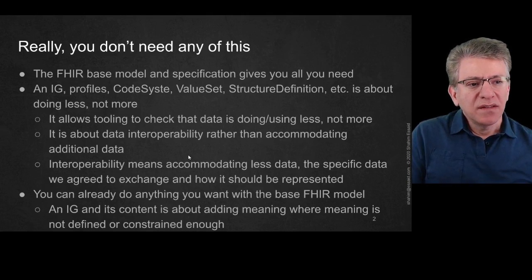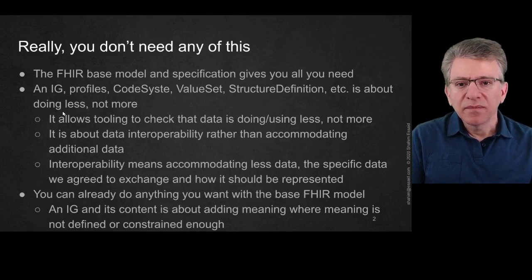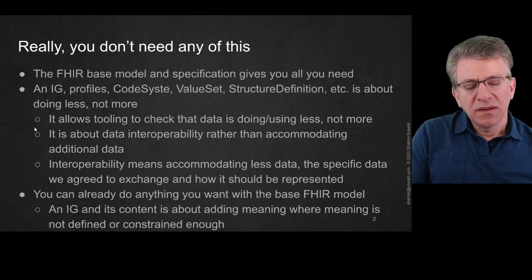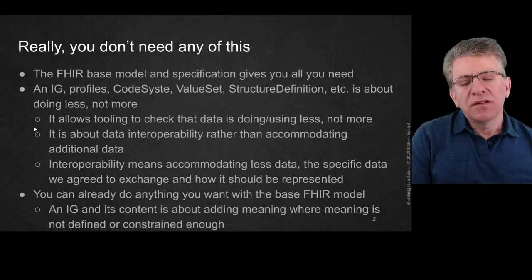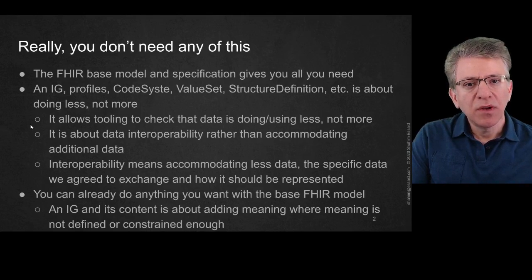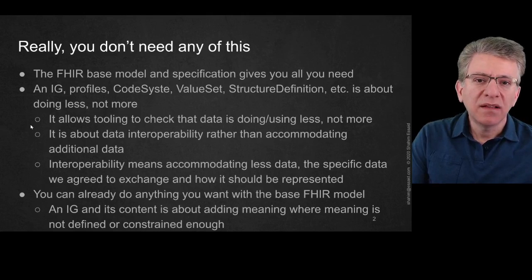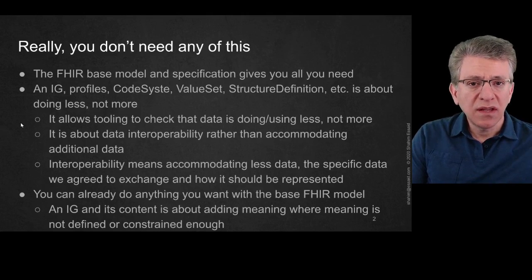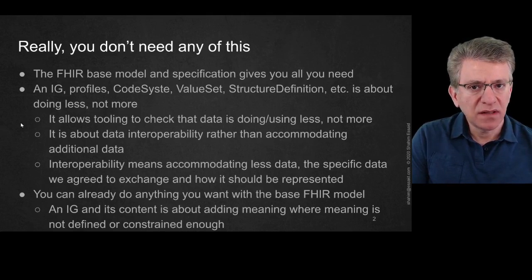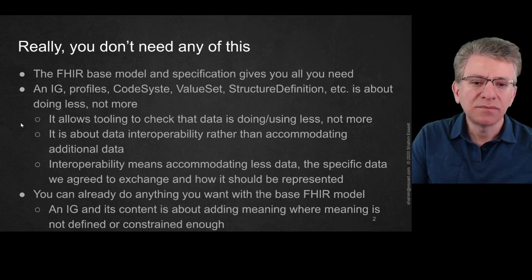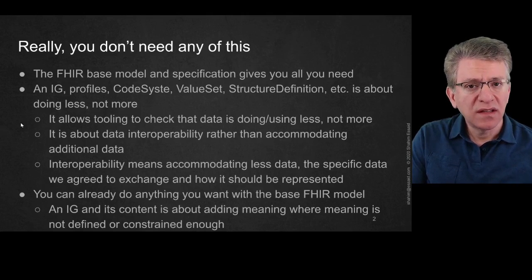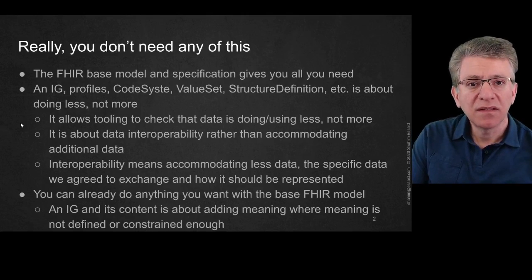Okay, so like I said, it's about doing less, not more. When you define these things in an IG, you are defining validation rules for the data that could be coming through an API. And that allows the server or tooling to check the data as it goes in or comes out to see if that data is compliant with this validation rule that is in a profile, for example. If the data has a code that is not in a value set, that's wrong data. That gets possibly eliminated. So that's less, that's not more.